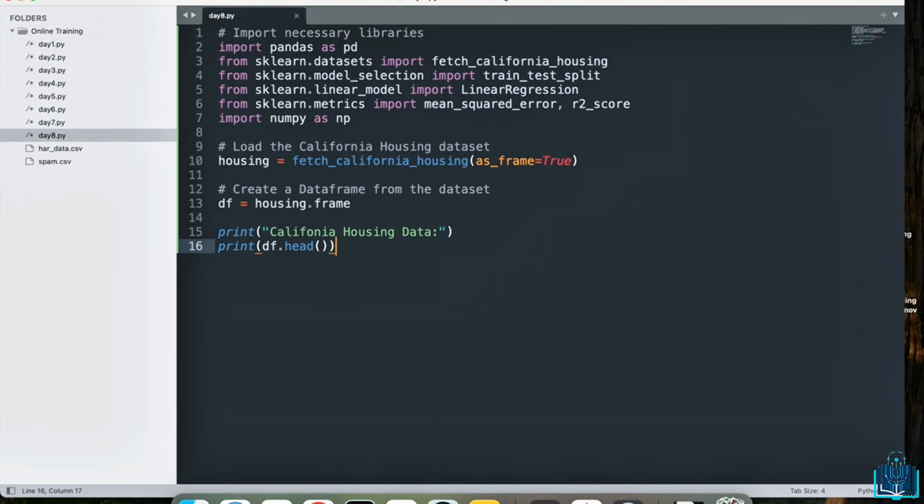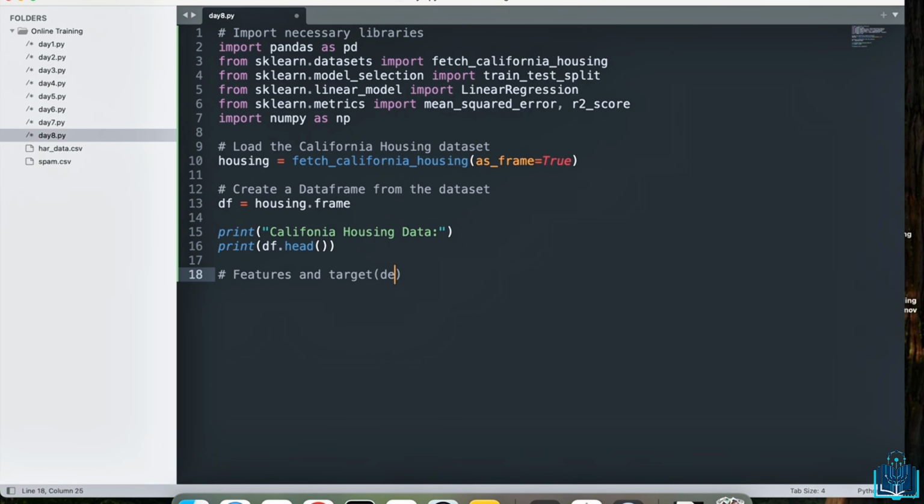Now the next step is to get the features and the target, which is the dependent variable. We'll call it x, or let's put a comment: features and target.